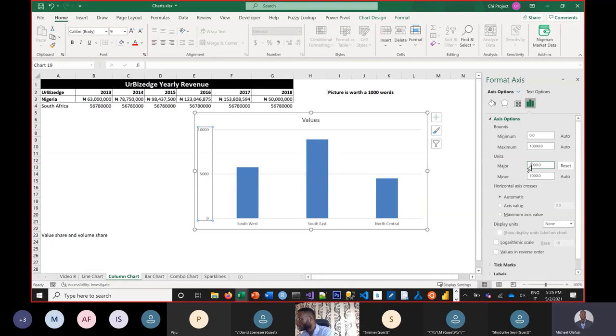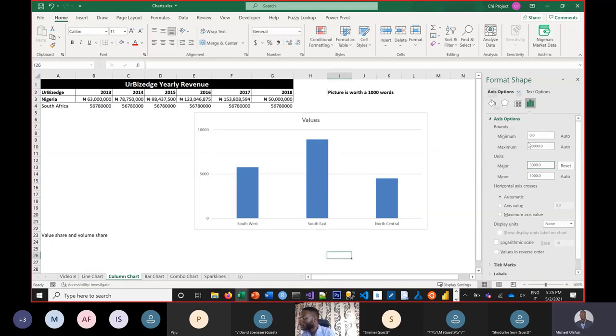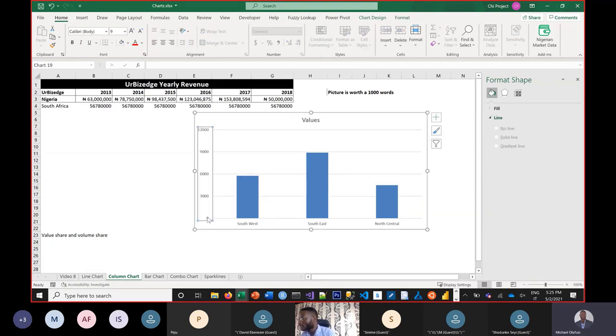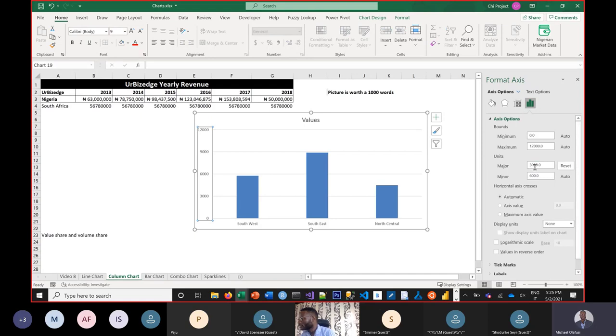So this is the part where I know that sometimes I come here to change. But the maximum and the minimum, I don't usually touch them. It's usually these ones, in what gaps, that I go to touch. I don't know if I've managed to address it. Okay, you're welcome, sir. Any other question?